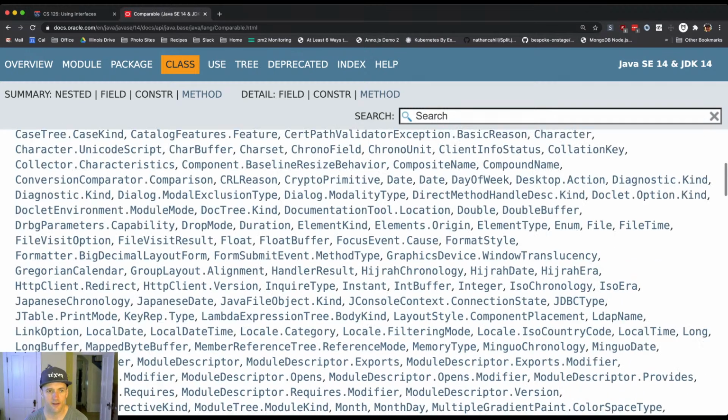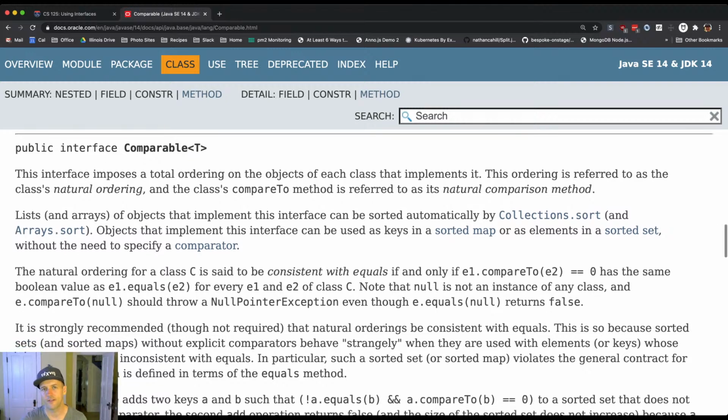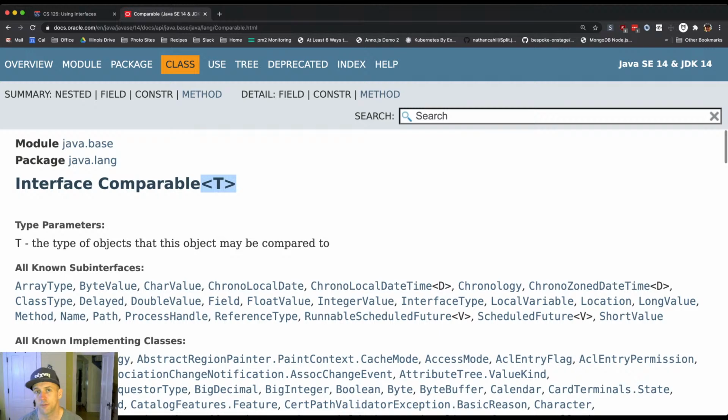Let's look down here at the definition of this, and I go through this in the lesson too, so you guys can watch it. So this is a built-in interface in Java. If you look at it, it's in java.lang. So actually, I don't even need to import it because it's already there for me. I can just automatically implement this interface without importing anything. Remember, everything in java.lang automatically gets imported. It's almost like your program starts with import java.lang.star. So I get everything from java.lang. That's where String is, Math, a bunch of useful stuff. So Comparable is useful enough that it's actually in the java.lang package, meaning that I get it out of the box.